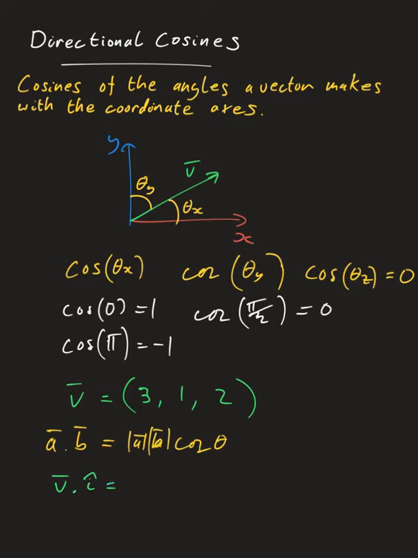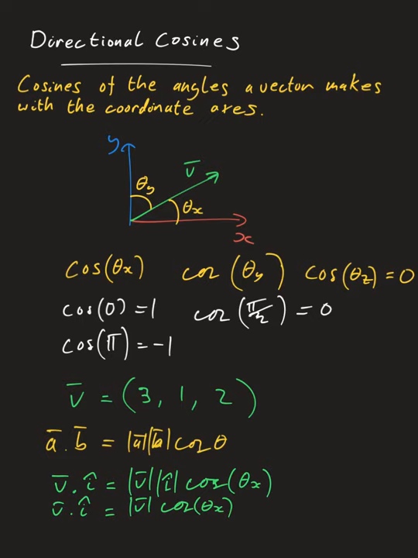So if I take v dot i, that's the unit vector in the x direction, that's going to be equal to the magnitude of v times the magnitude of i, which is just 1, but let's write it in for the moment, times the cosine of the angle between them. And that cosine is actually theta x. It's the angle between the two vectors v and i, which is the angle that v makes with the x-axis, because my unit vector i is in the x direction. So the magnitude of i is just 1, because it's by definition a unit vector. So that's equal to the magnitude of v times the cosine of the angle between them. That's v dot i.